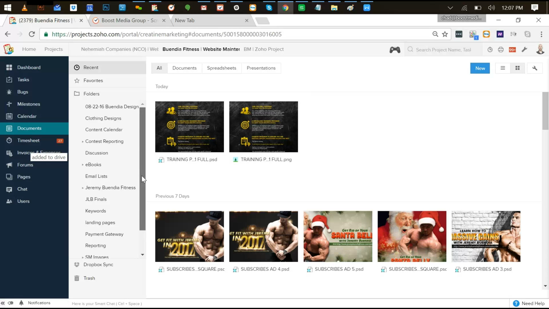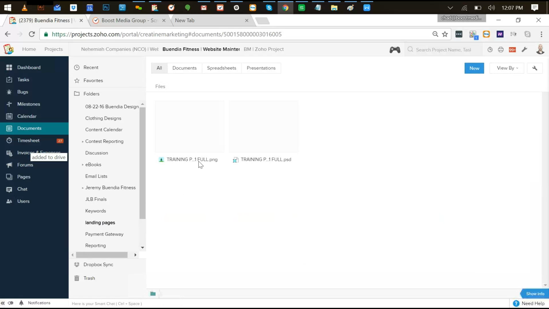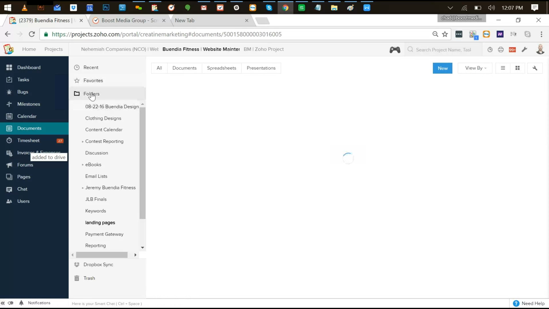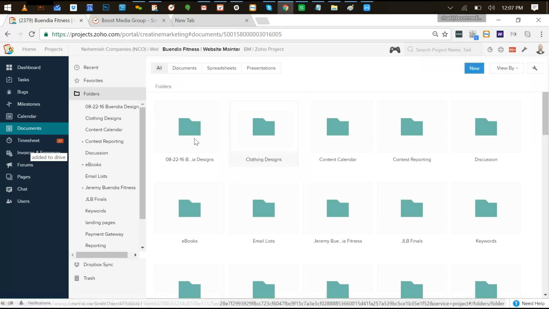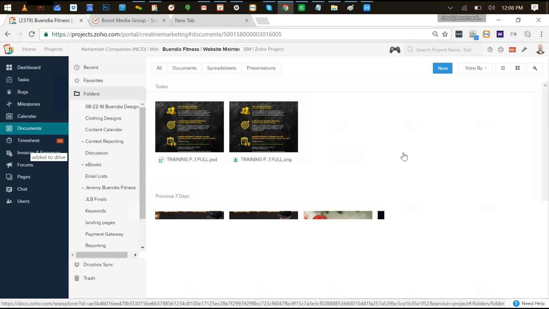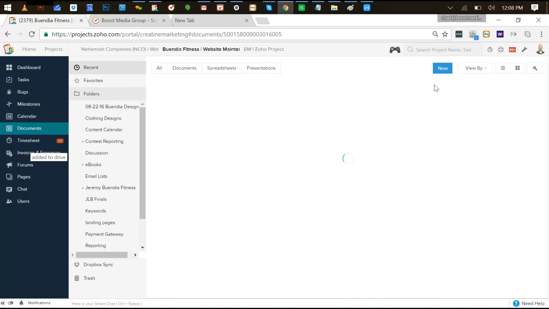But this one is actually here. You can see there's a folder. So, for instance, this should be in landing pages. So I can click on the landing pages folder and see what's there. So if you need to create a new folder, you can definitely do that. You just go to the new and then folder, but make sure where you're at is the location you want to create the folder. So if I want to put it in the root directory, I want to click on folders. And by default, this is where it takes you to the recent section, but this is the actual home directory of the folders. Then here I could create a new folder.